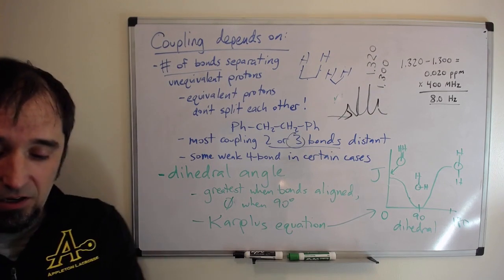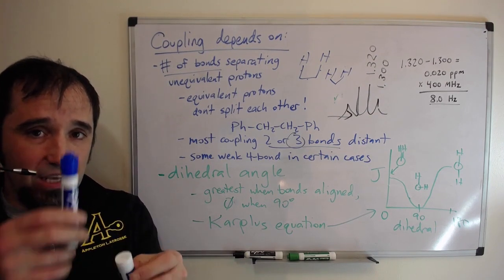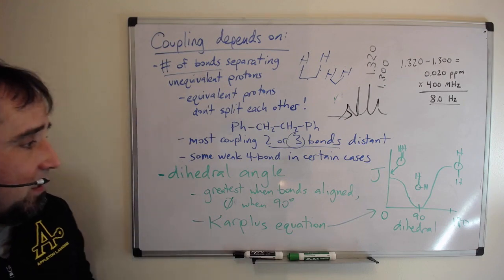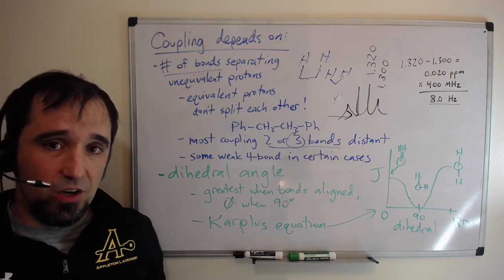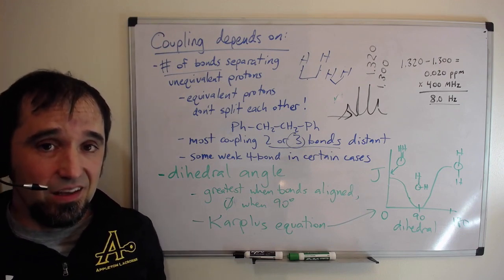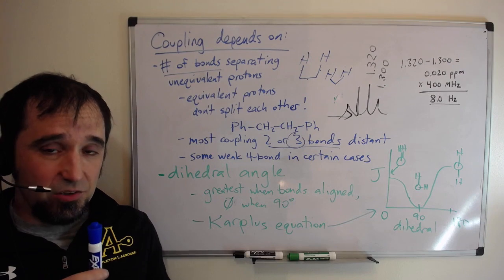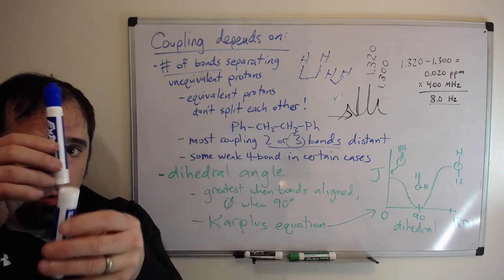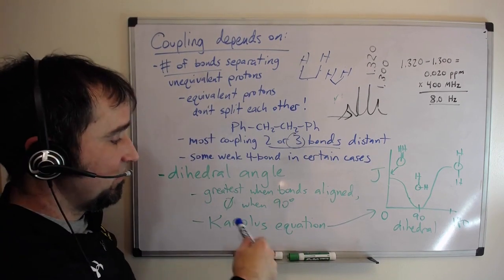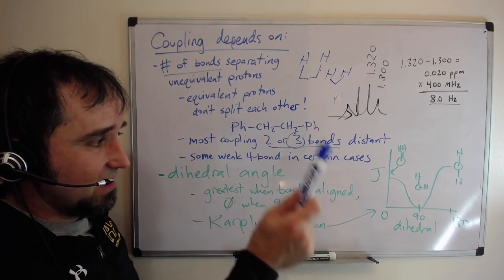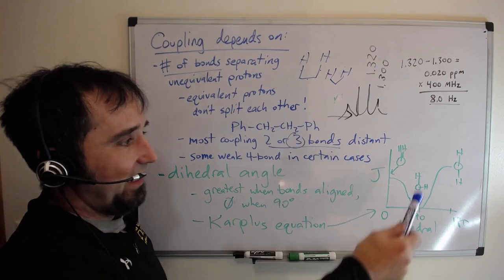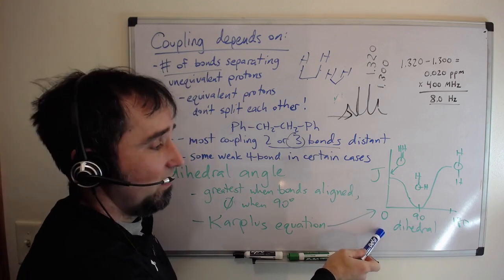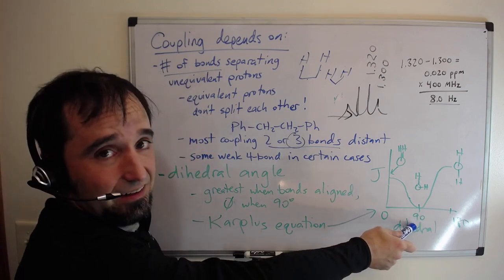Remember we talked about the good old butane and rotating like this? That's the dihedral angle we're talking about. Because we're talking about bar magnets, maybe this isn't surprising, it has the biggest communication effect when the two are aligned, either 0 degrees or 180 degrees. There's something called the Karplus equation, discovered by Martin Karplus, where the coupling is greatest at 180, it's pretty big at 0, and it's nothing at 90 degrees.